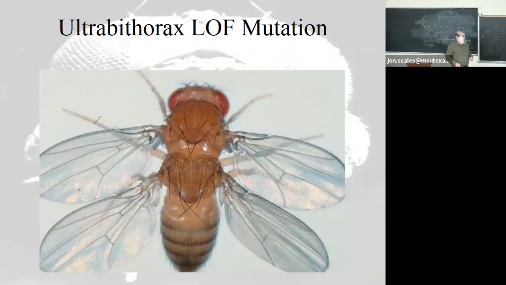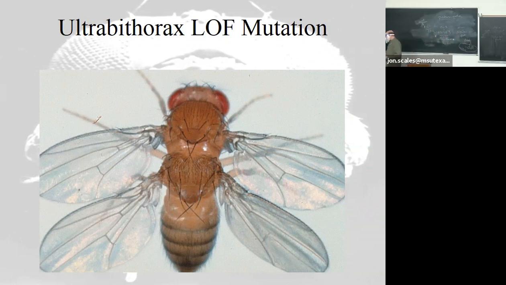Diptera have 2 wings. They're not supposed to have 4 wings, but ultrabithorax mutants do. The segment that normally makes the wing is the segment where Antennapedia is supposed to be. Antennapedia is not supposed to be here, but it is, because ultrabithorax isn't working to keep Antennapedia where it's supposed to be. So Antennapedia is getting expressed in the 3rd segment of the thorax, and it goes, I'm here, I'm going to make a wing. So you have a wing.